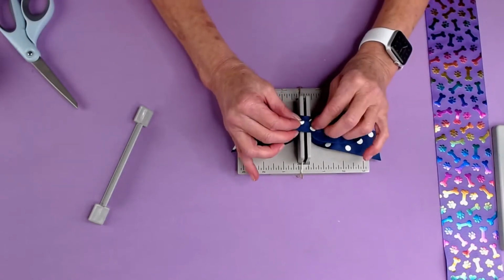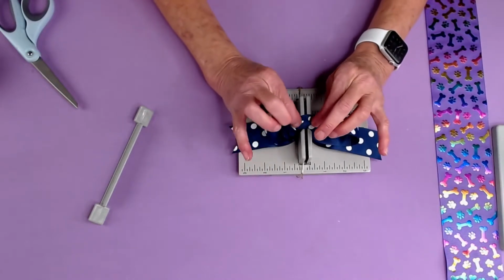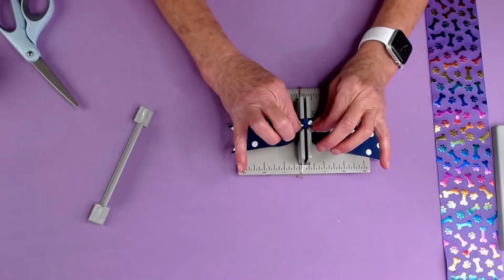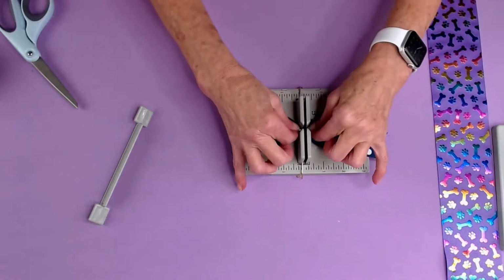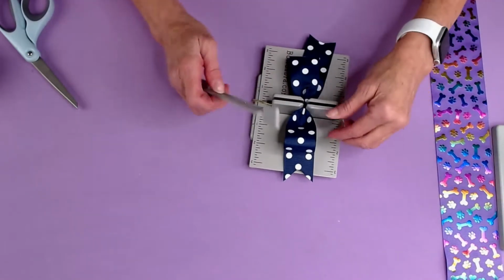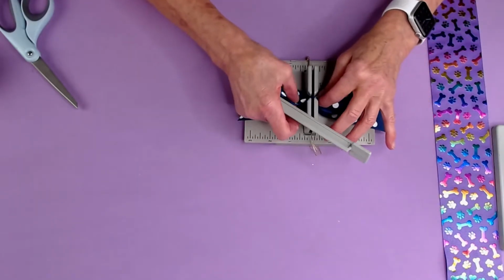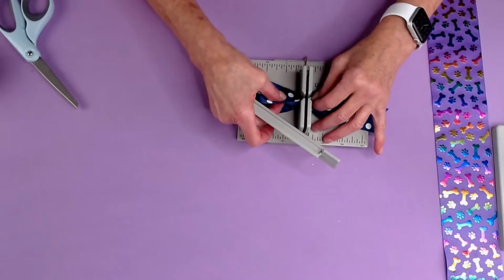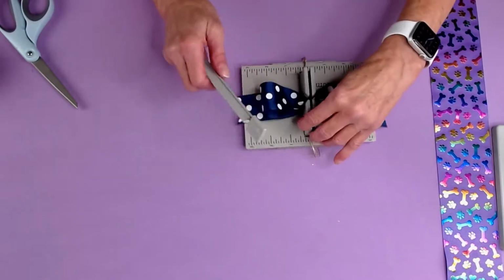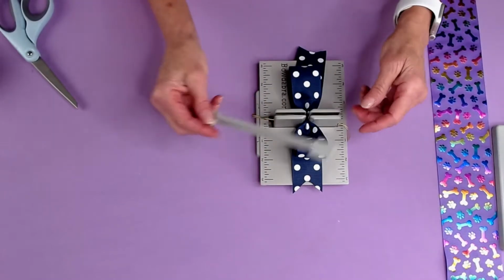I'll show you this a little bit more. So all I'm doing here is scrunching this so I have a little mountain. So then the valleys come up on the outside, the other side, and you have a cute little bow. And let me just make sure that I've measured this correctly. Looks like I need to just bring this a little bit here. So we have 2 1/2 and 2 1/2, so that's perfect. And I'm just going to scrunch all that down in there.